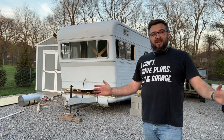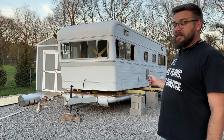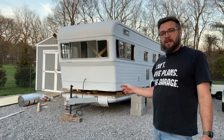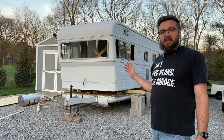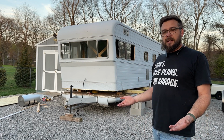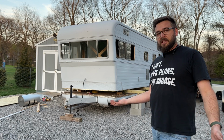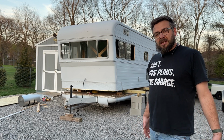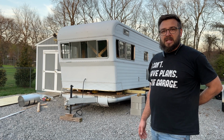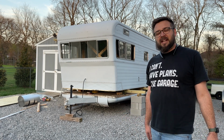We have liftoff. That went really well. I was really nervous about that. It is completely up on the 4x4s now. The jacks are still holding it up, but I've got everything shimmed, blocked up. It's about 1.5-inch-ish up off of the deck. And so I think that'll be enough to get the trailer out from under. If it's not, I'll have to lift it some more, but I hope that it is because it's gonna be awkward to lift it more. But worst case, I'll probably deflate the tires to get it out of there.